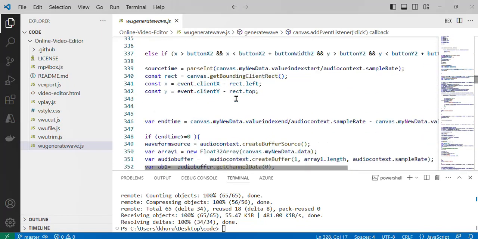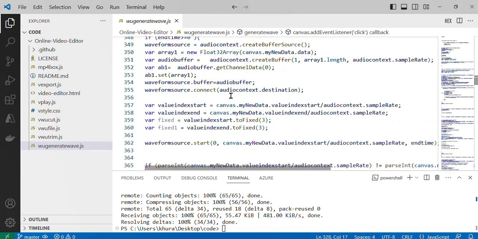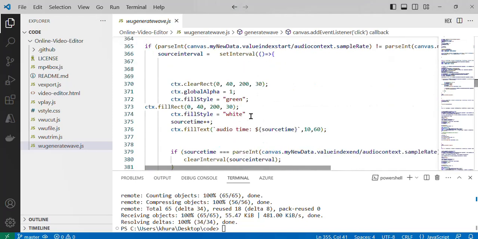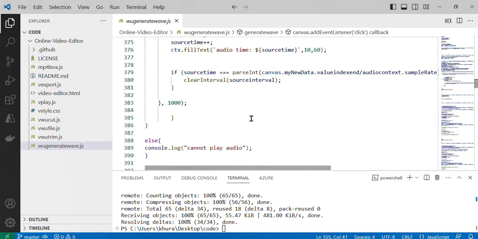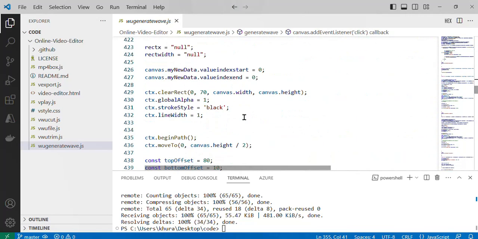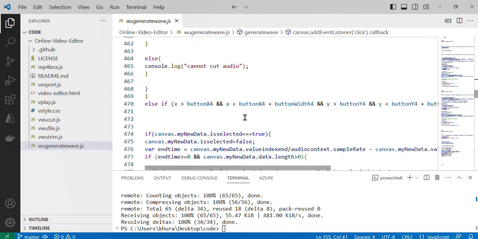If any button is clicked, I implement the functionality which I told you about before. Cutting, pasting, copy pasting, these are just simple functionalities. You can check it yourself.